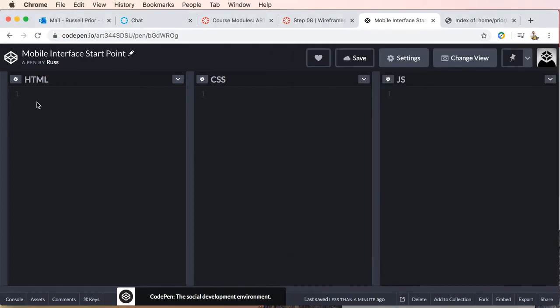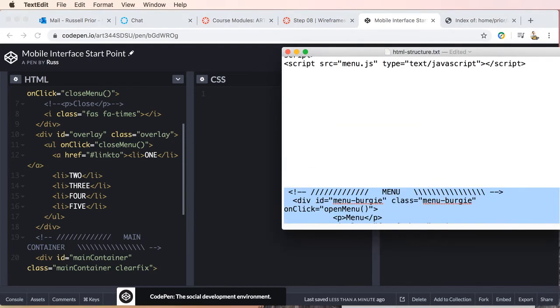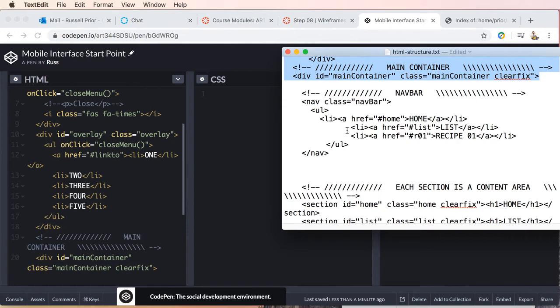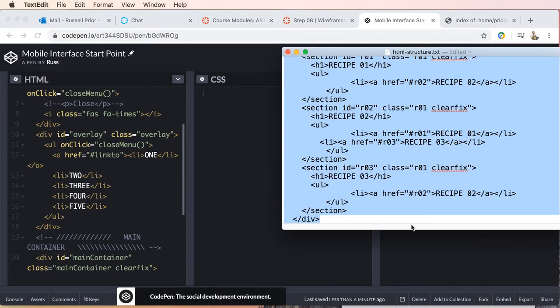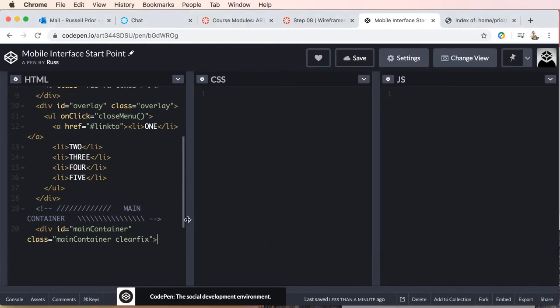And I'm just going to copy this right in, like so. And then I'm not going to use the nav bar. I'm not using this part, because we're having this overlay with our menu. So I just need to copy the rest of the code here and then paste.